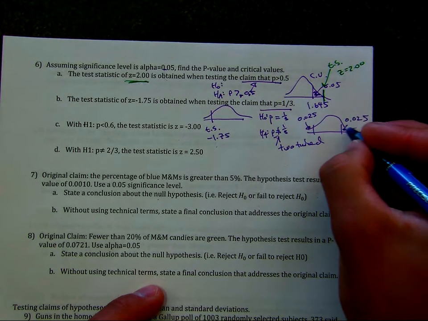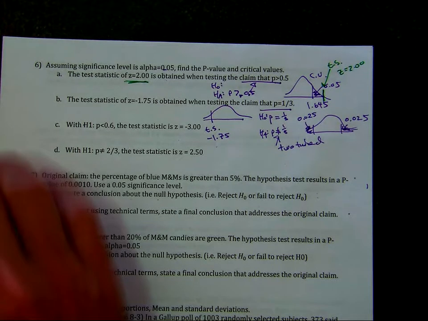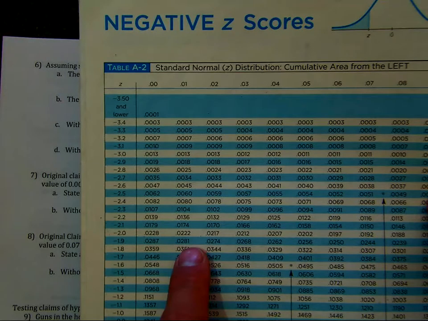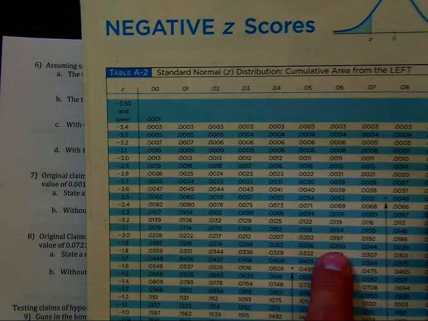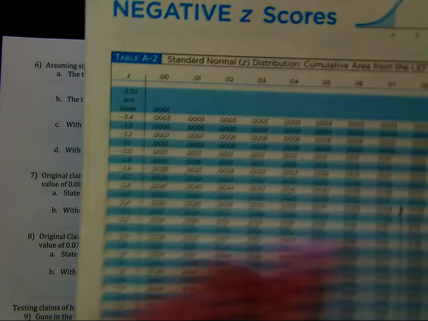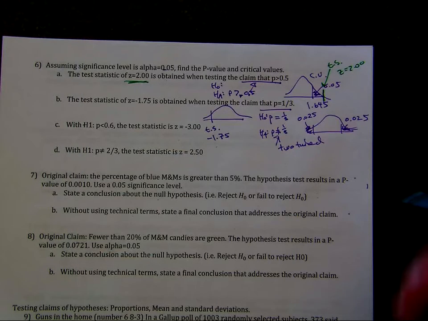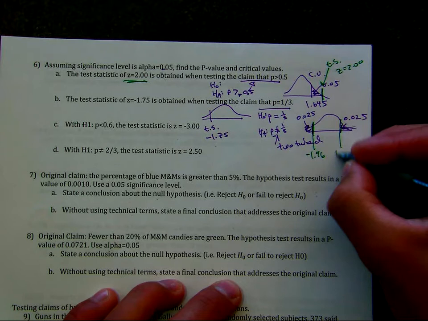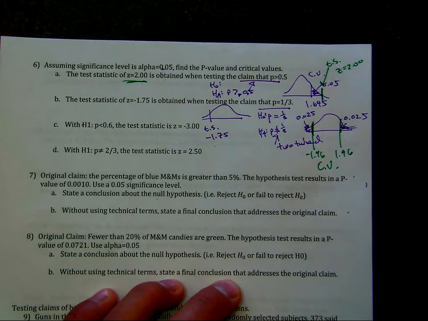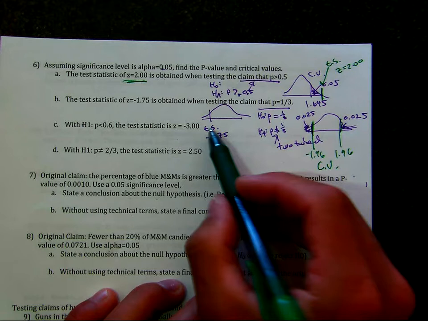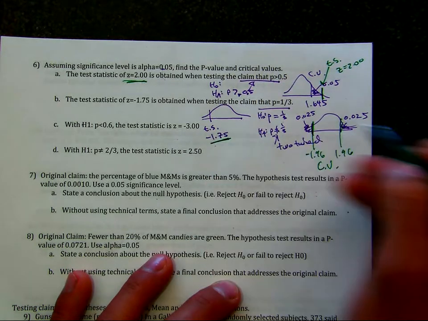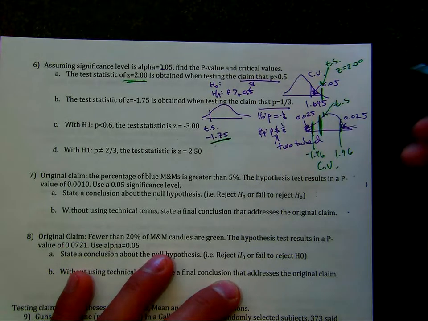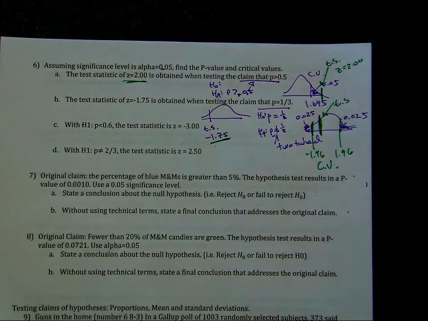So if we go over here, we can find the negative side first, because this will tell us right away. 0.025 right there. We see negative 1.96. So that means right here will be negative 1.96 and positive 1.96. Those are our critical values. Now that determines whether our test statistic we either fail or reject. Now if you look at this test statistic, it would lie right here. So that's where your test statistic lies. And so that would be in the fail to reject region. Okay. I'm just going to write down the next couple of answers so that way you have them.